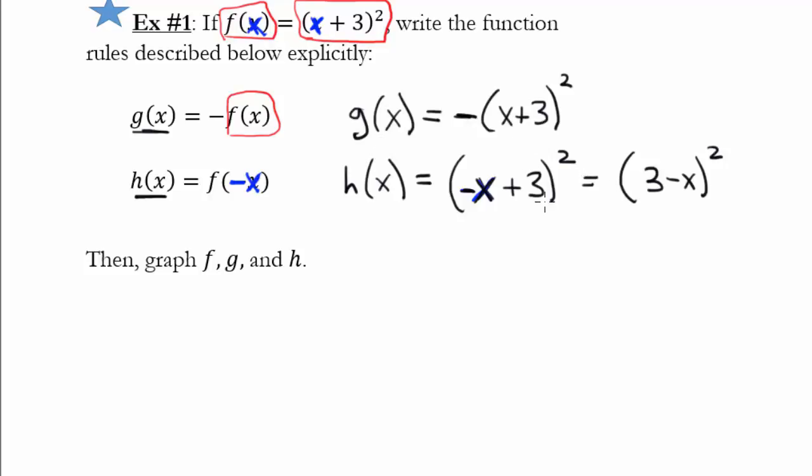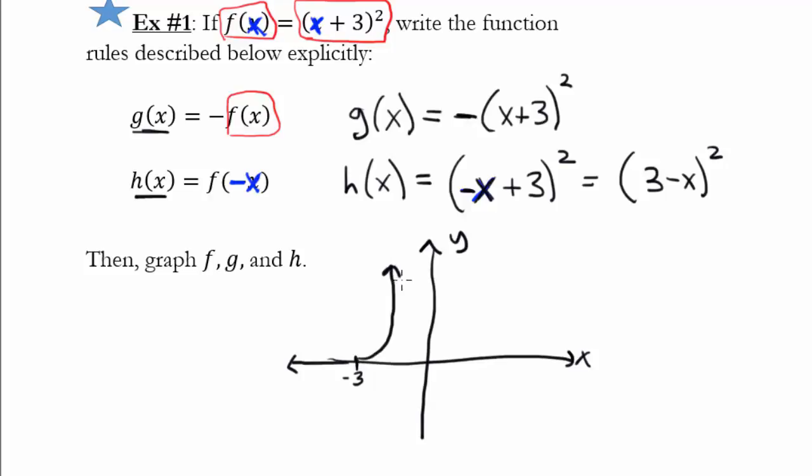Let's take a look at the graphical representation. We'll just do a quick sketch here. Okay, so here's my xy plane, here's my x, there's my y. If I wanted to graph x plus 3 squared, just graph f of x. There's a parent graph of x squared, so it's going to be a quadratic function opening up, and it's going to be shifted 3 units to the left. So this point right here would be negative 3, and this is where my vertex is. So as a rough graph, here is my graph of f of x.